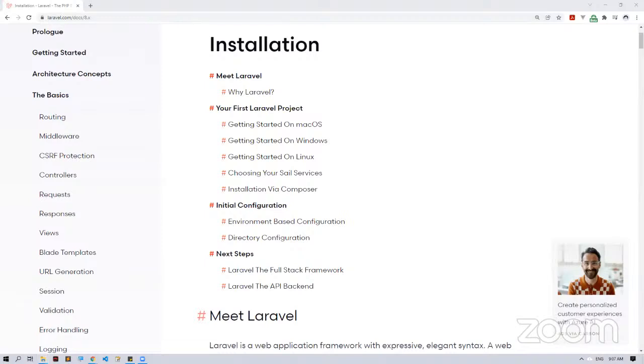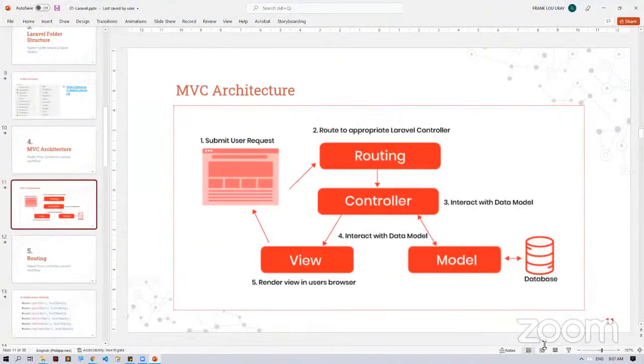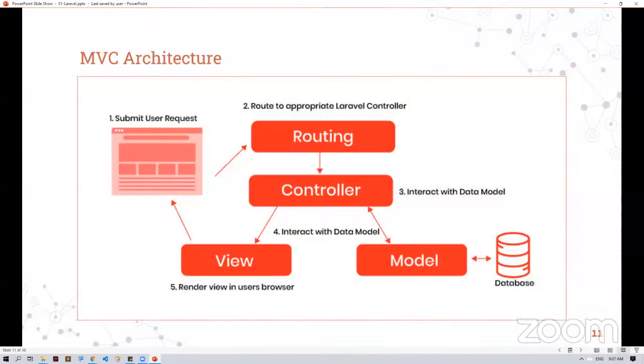So going back to the MVC architecture, let me open this one. Okay, so we're through with the routing, controller, and view. Yesterday we've discussed this routing and controller and view relationship, or how they relate and interact, especially with the views.